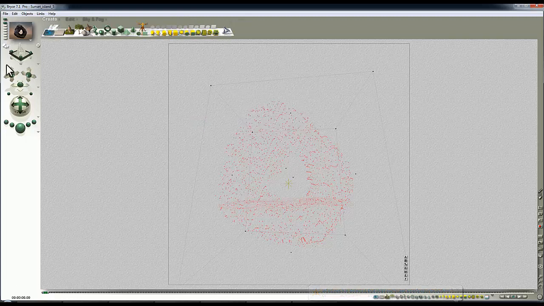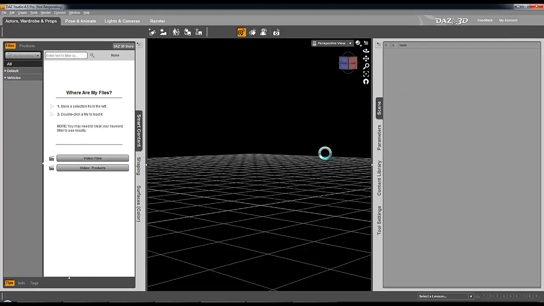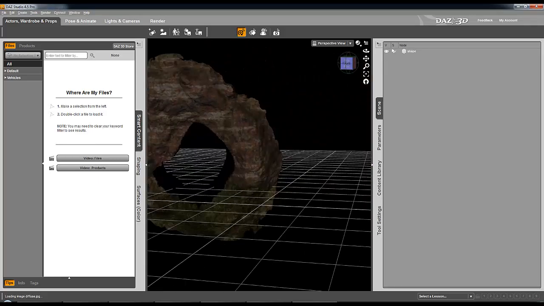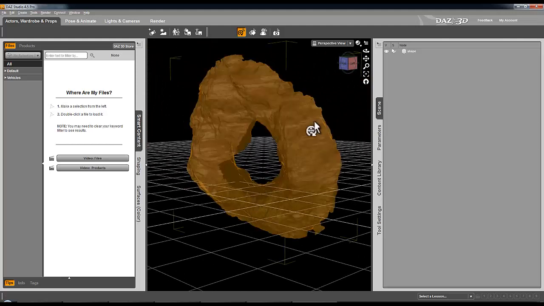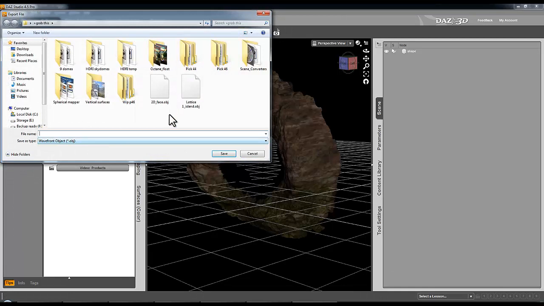I think there's a way to do it from this File drop down and send to Daz Studio as well. So if I go to Daz Studio, probably Bryce is still exporting, I don't know. Come on, Daz Studio, where are you? Yeah, it's just thinking about this. It gets a little bit complex with all the different things overlaid one on top of the other. So there's my object. Now I'll go export and we'll call this Lattice Island. I better give it a different name.